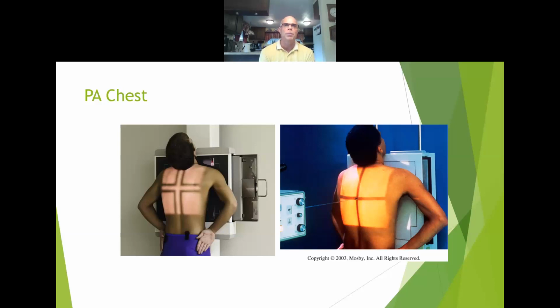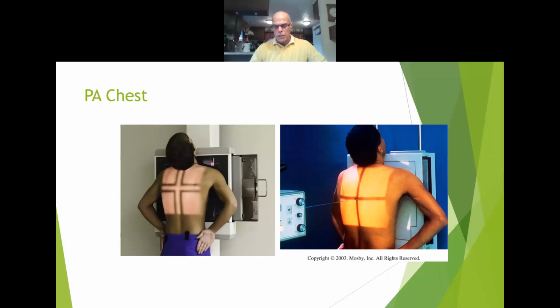Inspiration and expiration radiographs are also used to show the movement of the diaphragm. There's actually a procedure called a sniff test that we do in fluoroscopy, where they watch the diaphragm, and they have the patient sniff. If you have a paralyzed diaphragm, it doesn't move, but as you sniff, it actually jumps up and down. But that's just extra information for you.